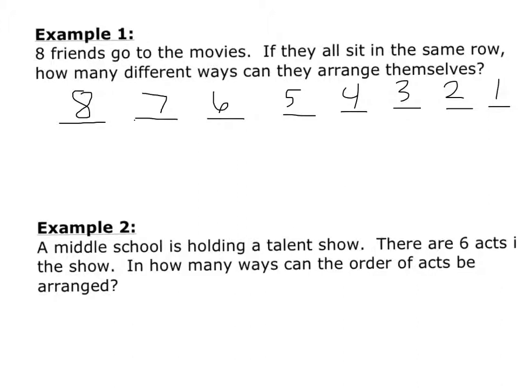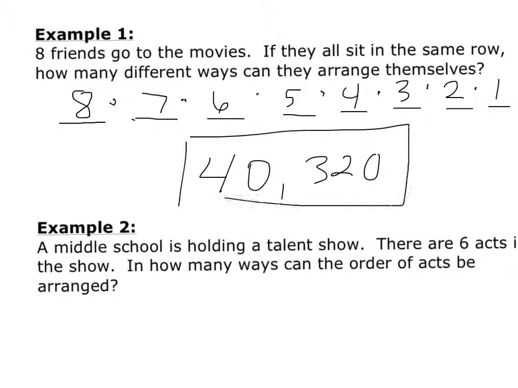Now, if you wanted to figure out how many options there are, you would just have to multiply all those options together. So 8 times 7 times 6 times 5 times 4 times 3 times 2 times 1. And if you do that, you would have 40,320 options. And so if you had 8 friends go to the movies, you have that many options of ways that you can sit. So you could go to a whole lot of movies and have combinations for each of them, 40,320 times. Pretty crazy.